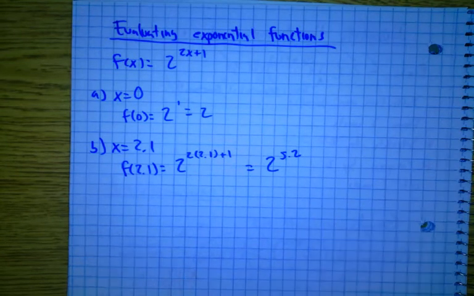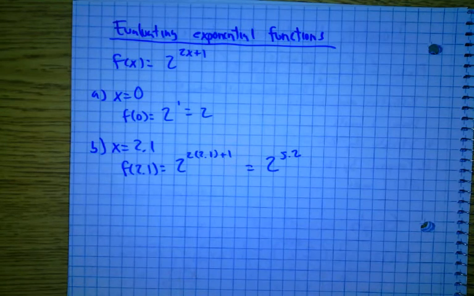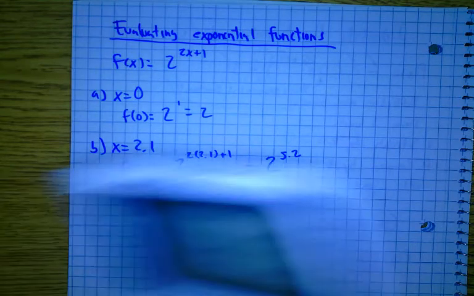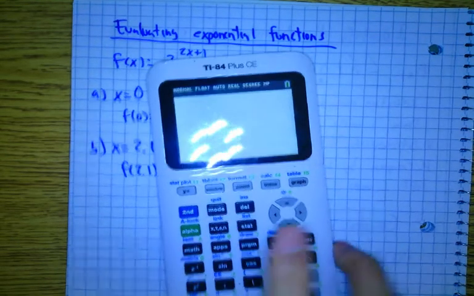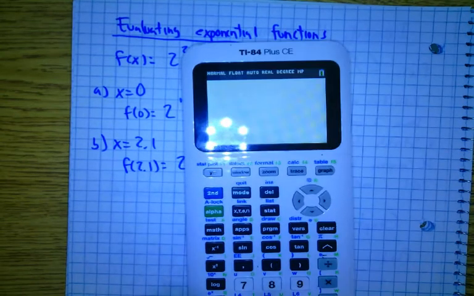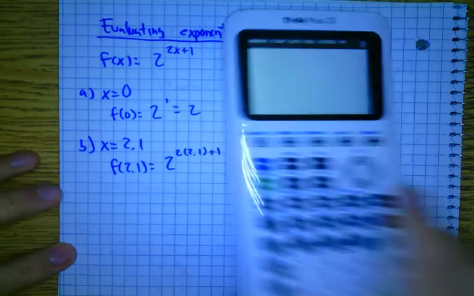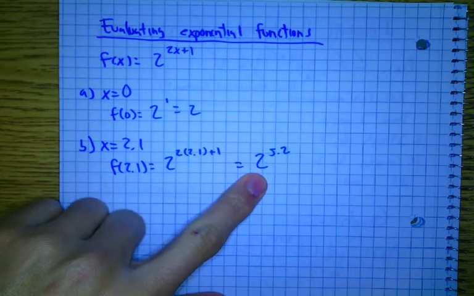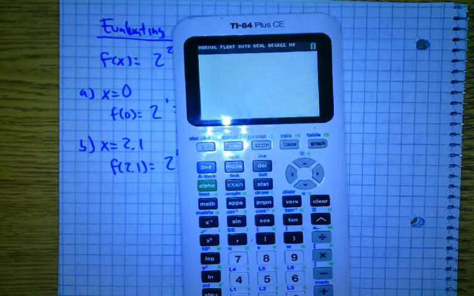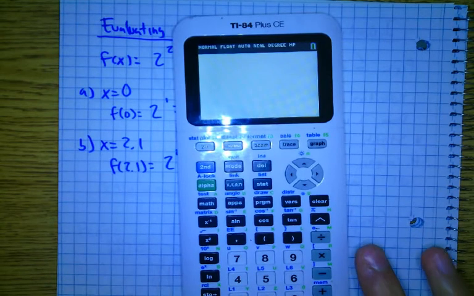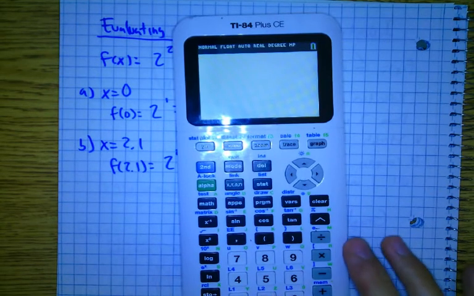And this is where your calculator is going to come in. I don't expect you to know how to do this by hand, okay? I need to make sure that you know how to do this on the calculator, so grab your calculator just to make sure that you know how to use it. This shouldn't be a difficult part. So how do you type that in the calculator? We don't need a y equals because we're not graphing, only if we're graphing, okay? What do I need to do just to figure out what 2 to the 5.2 is?